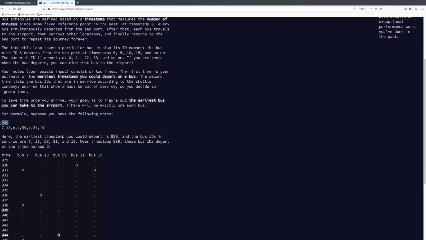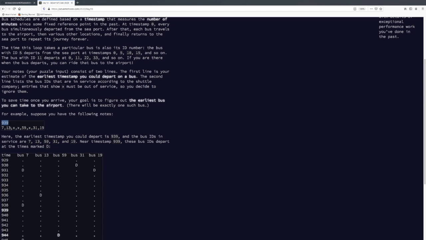One is the time, if you want to think the minutes from some arbitrary point when all the buses start, that you need the bus, and then these are the bus numbers and also how long a round trip takes. So all the buses leave the depot at time zero, and then the first bus, bus number 7, takes 7 minutes to go around its route and come back, or 7 units, whatever the units are.